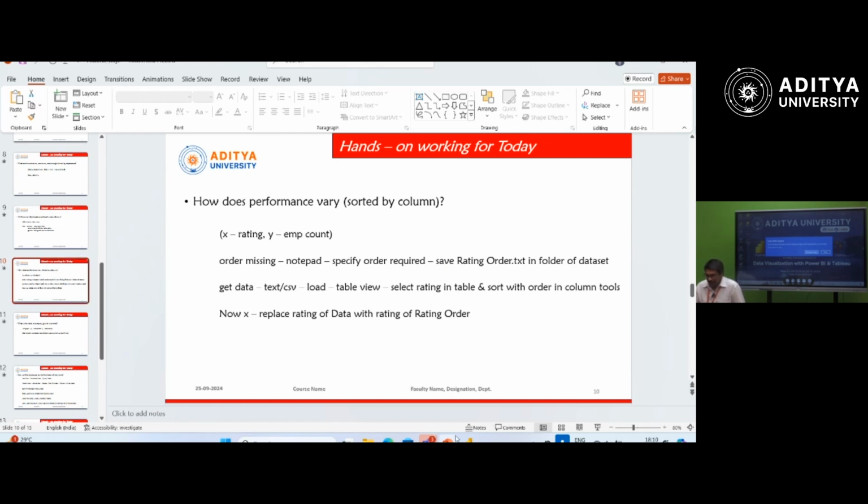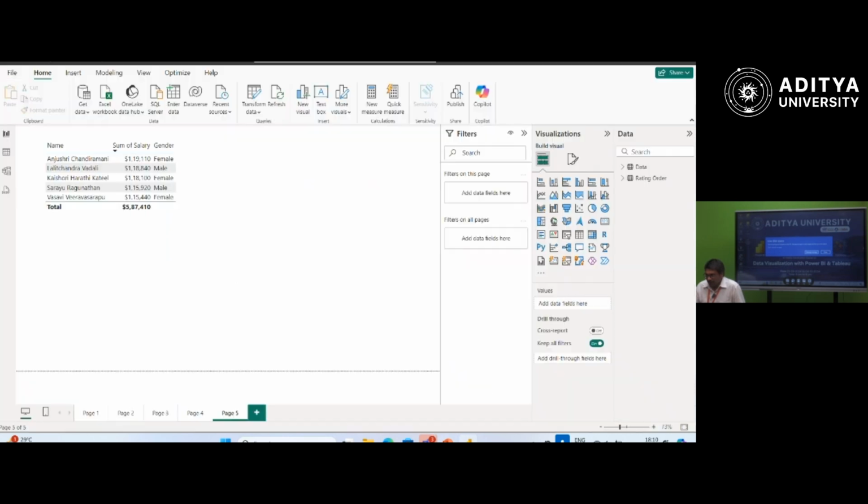Okay, let me work it out. Already we are well aware that we have generated enough charts and graphs as part of this.